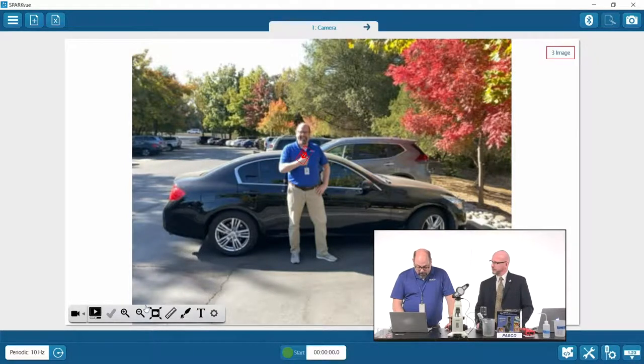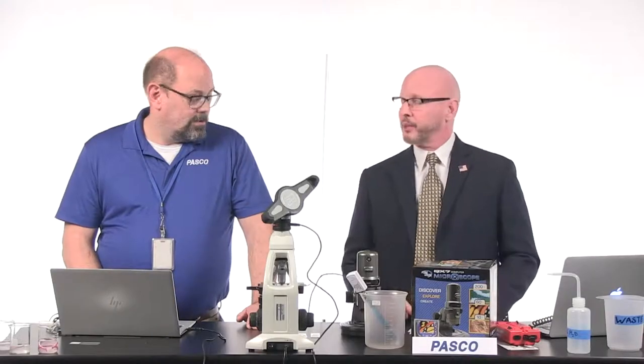So I'm going to start from here, use my measure tool again, and in centimeters, I'm going to measure that entire car. And I see that this car is 336 centimeters or 3.36 meters. And that is an accurate measurement, really, when you think about it. And so within the software, as long as you know one measurement, you're able to make all kinds of measurements. And we're doing this on the macroscopic scale, but I think you at home are probably already thinking, I know that I can use this at a microscopic level too.